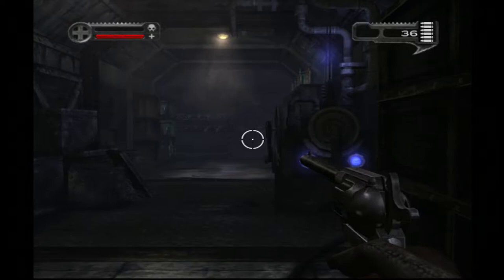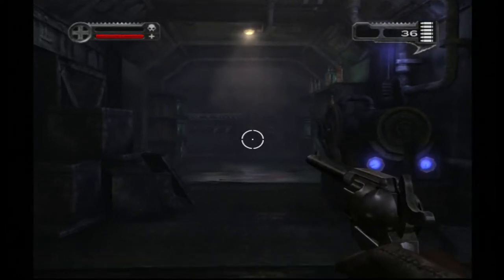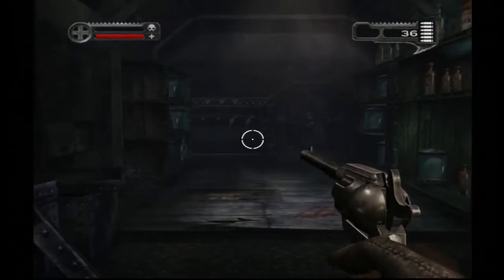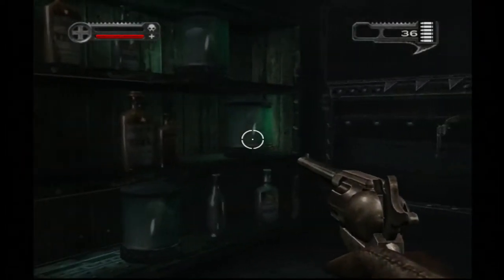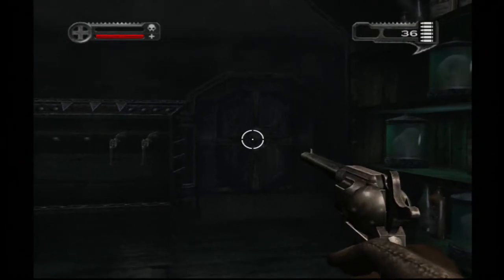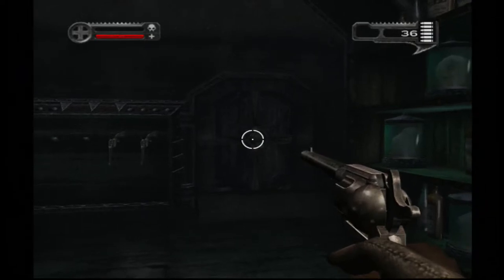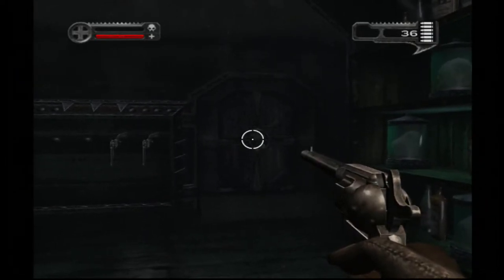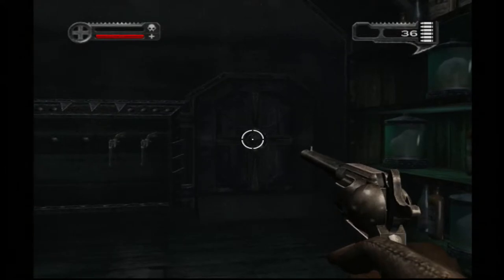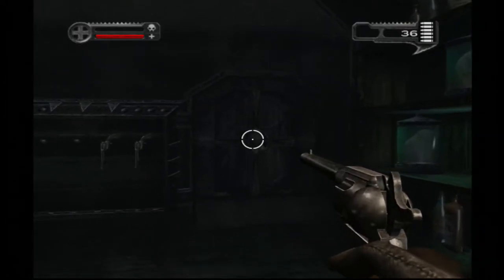Alright, there's the clicker. Vivid mode. Now I can actually see. Yeah, that's one of the problems with having a true black TV. If you're wondering how I'm getting this in full screen, and I'm not emulating it, there's a trick you can do. If you play it through component cables in 480p, you can actually have it be full screened. That's why I'm using component instead of HDMI.